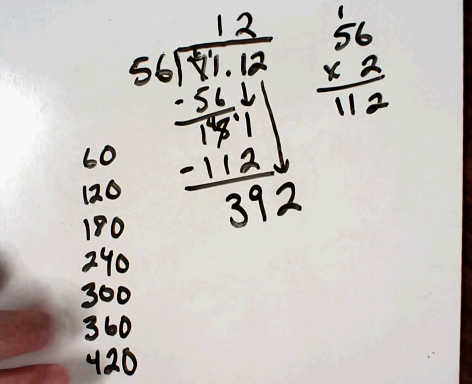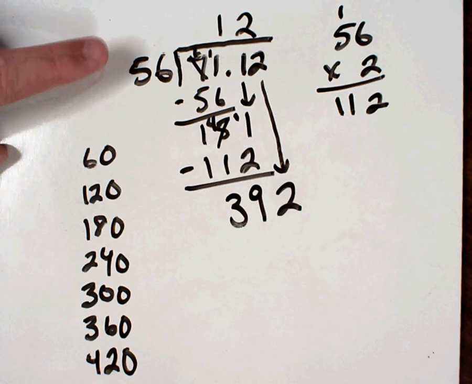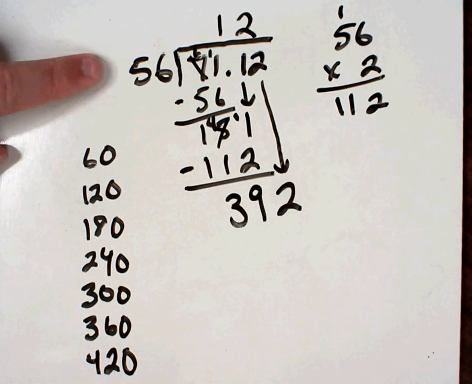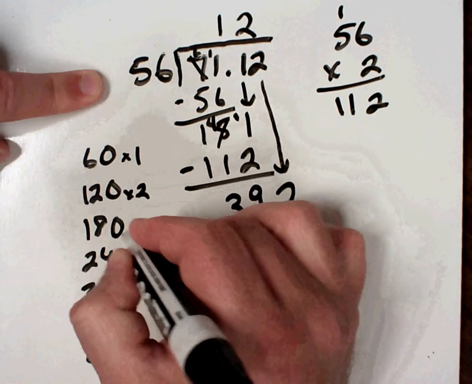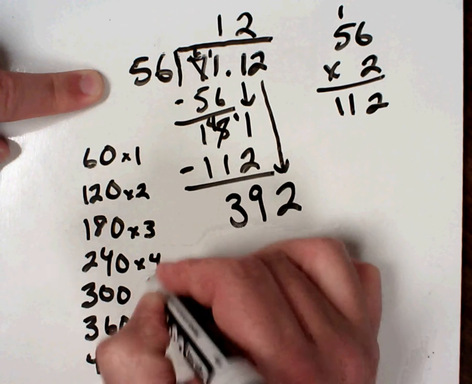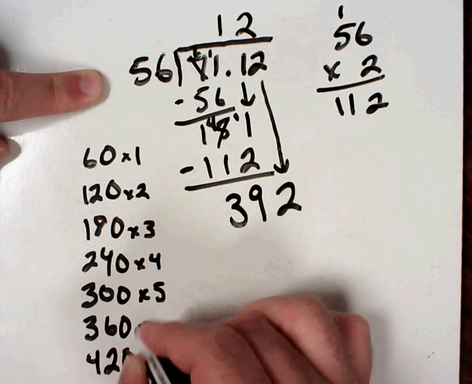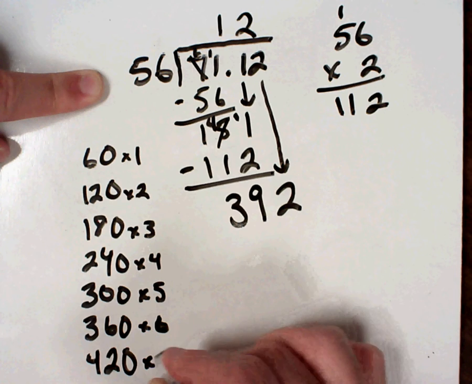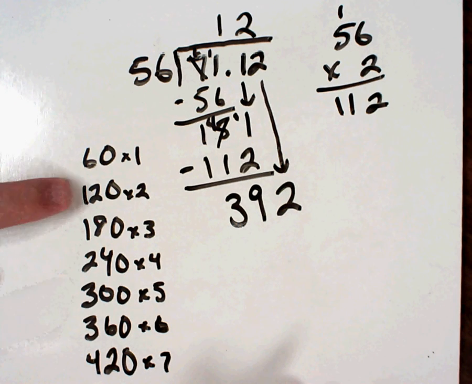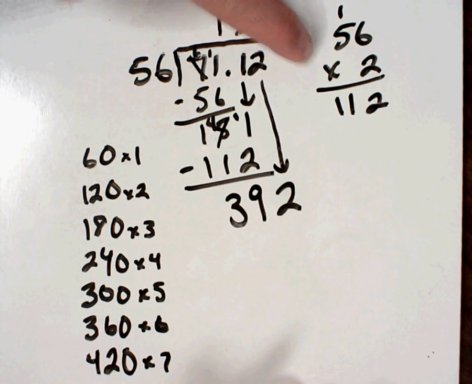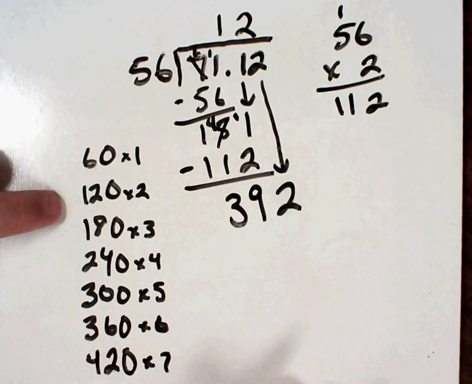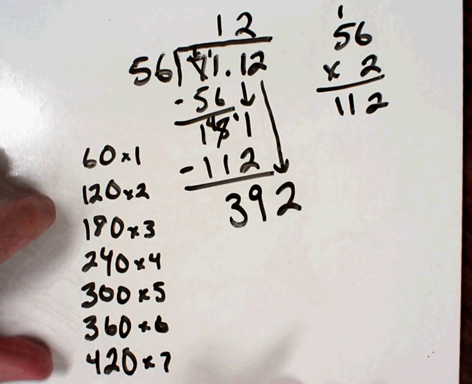Now, because 56 is less than 60, if I multiply 56 by these factors, my answer is going to be a little bit smaller. And let me show you what I mean by that. So here we've got 120 as a factor of 60. When I multiply 56 by 2, I get 112. So 112 is a little bit smaller than 120. Well, that gap is going to get bigger the more we go up.